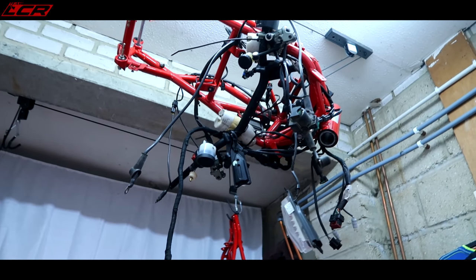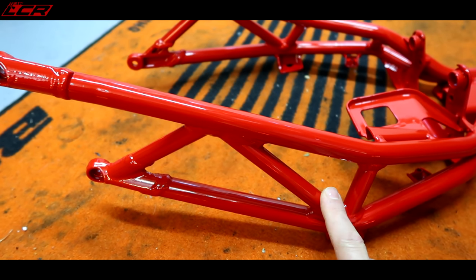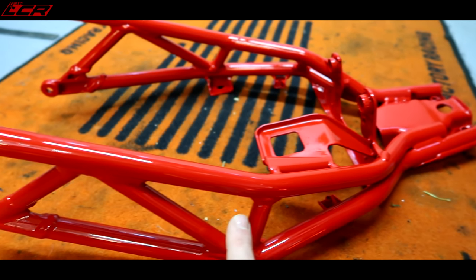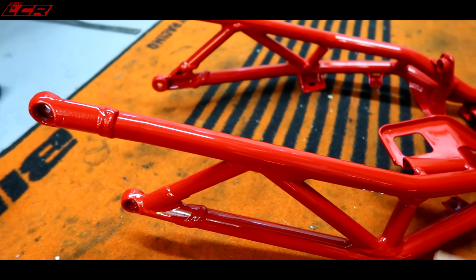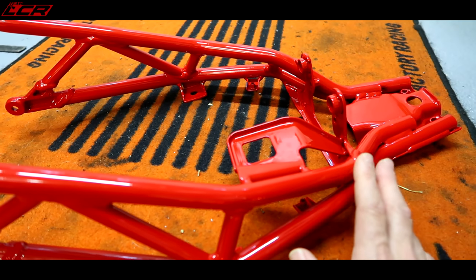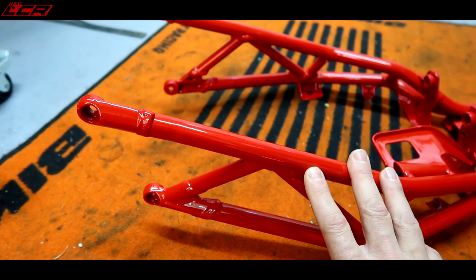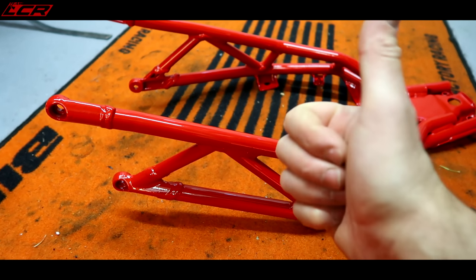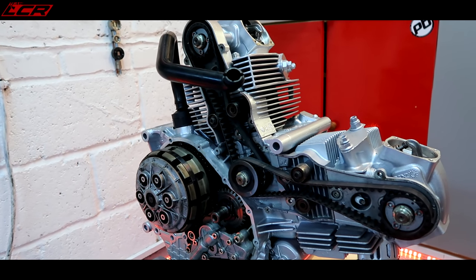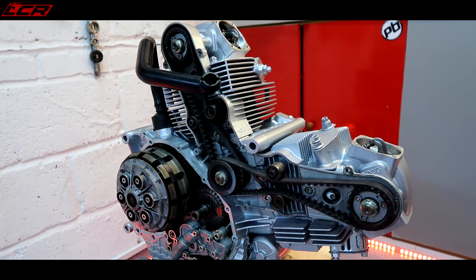Hanging from the ceiling is my frame and also matching subframe. Massive thanks to my mate Barry — he's the chap with the 250 EXC who's shown up in a few videos when we've been going off-road. He's a painter, he's got his own business. I'll put links below to his Facebook site. He does a lot of bike subframes, a lot of bike mainframes — all wet painted, all colour matched. I think that's going to look beautiful on the bike with a matching subframe to the red frame. Massive thanks Barry, you're a star mate.